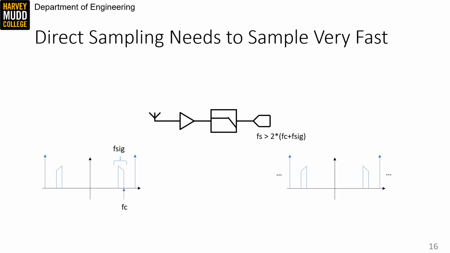This captures the whole spectrum, so you can use digital processing to measure signals anywhere in the sampling bandwidth. That means this architecture sees some use in software-defined radios, particularly for lower frequencies. I've drawn an example input spectrum which consists of a single sideband and a blocker. Sampling fast enough means the output spectrum will be identical, though there will be higher frequency copies that I haven't bothered to draw centered on multiples of the sampling frequency.